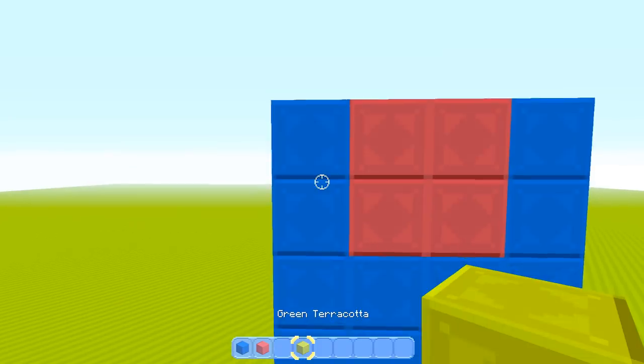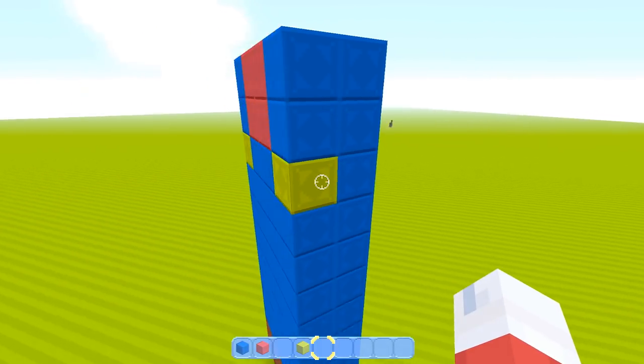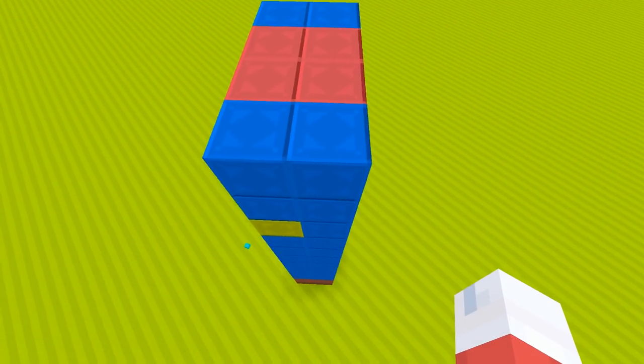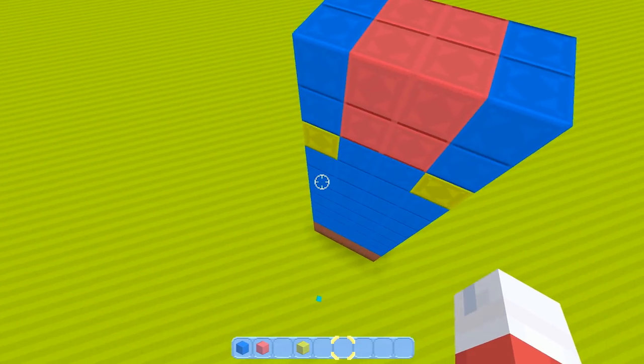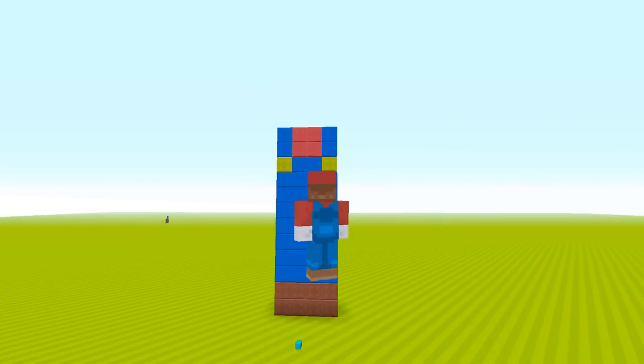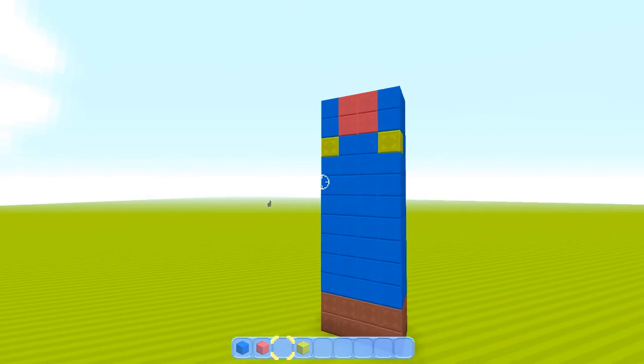You guys can see he doesn't have the buttons on the back, so you don't have to do it back there. But that is pretty much 12 by 2, right? Well, it's 4 across by 2 by 12. So 4 by 2 by 12 in the air, and that's what you're going to start off with. Easy enough. Now let's move on to the arms.